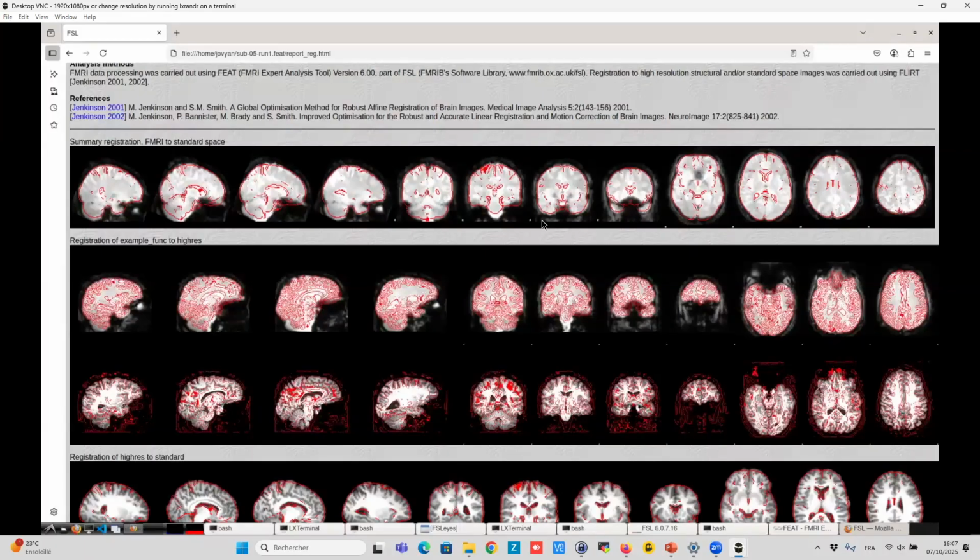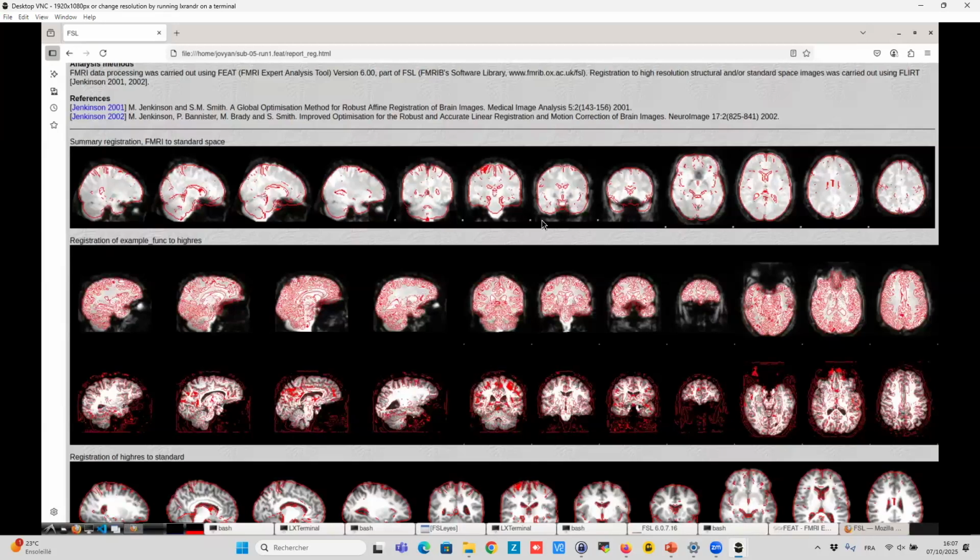Okay. So you have the different steps. Below you have an example. That is a registration of the EPI, so the bold image, to the structural one. The structural is the T1 brain image you enter in the fit menu. And below again you have the EPI, so you see the affine registration of the T1 to the bold image. Okay. And you have the opposite here. Here you have the structural MRI, and in red you have the EPI, but it's more difficult to see.